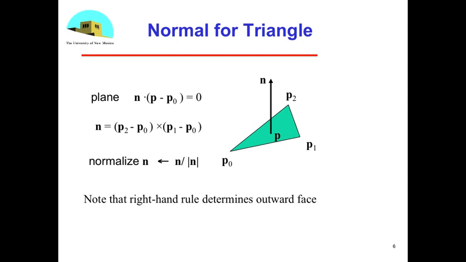We're assuming we have 3 distinct non-collinear points. And then we could easily normalize that and say our normal that we're going to use is the normalization of a normal vector. Right-hand rule, be careful of that, because generally you want the normal to face outward from the face, so you'd want to go P1 minus P0 and P2 minus P0. If you swap one of them, then you wind up changing the direction of the normal.